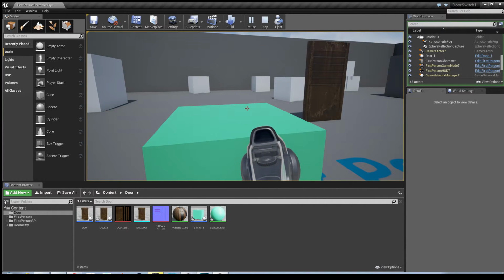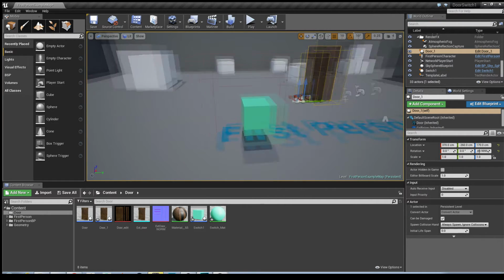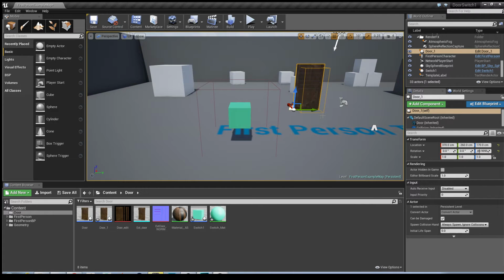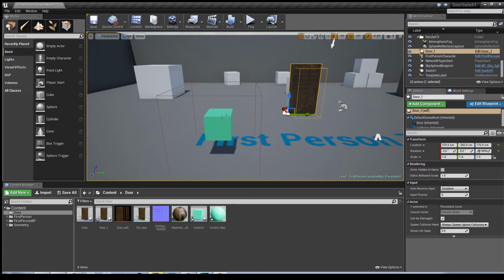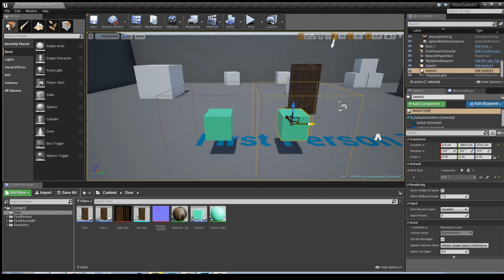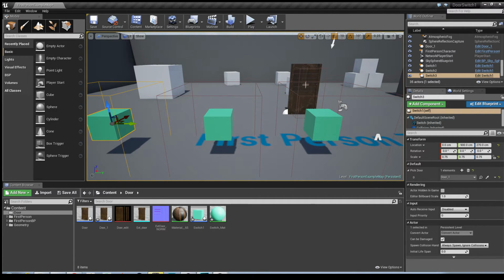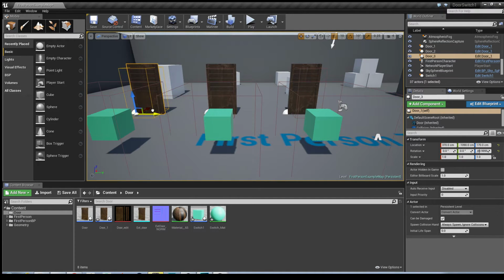Okay, so now that we've got our door and switch, I'm just going to show you some of the advantages that you can have using this sort of system and this kind of blueprint. If you have a look in the window, you've got one switch, you've got one door. But say you wanted to create a level or an environment where there's multiple switches and multiple doors, and certain switches only control certain doors. So if I hold Alt and create 2 switches here, that will create a third switch. And I will create 3 doors here.